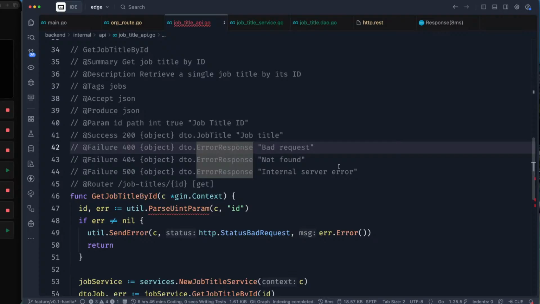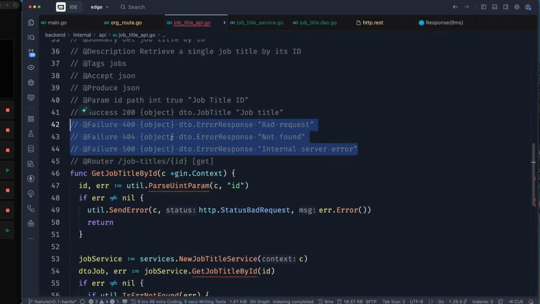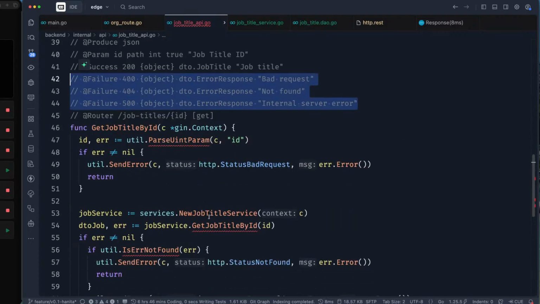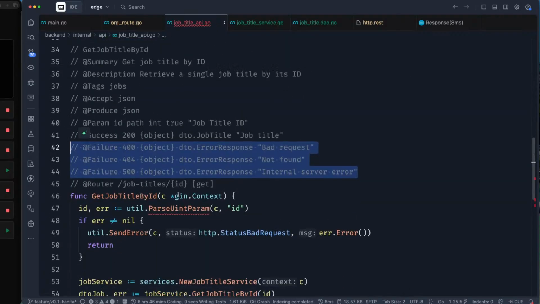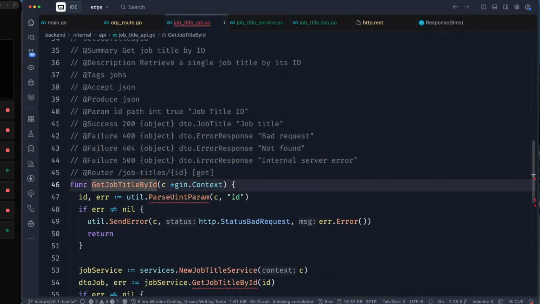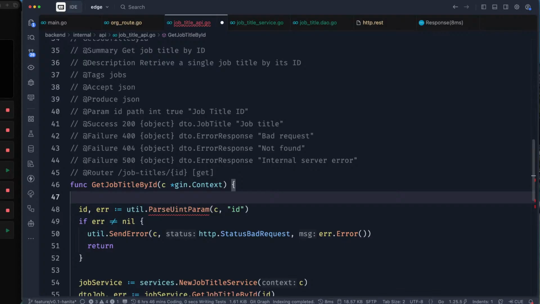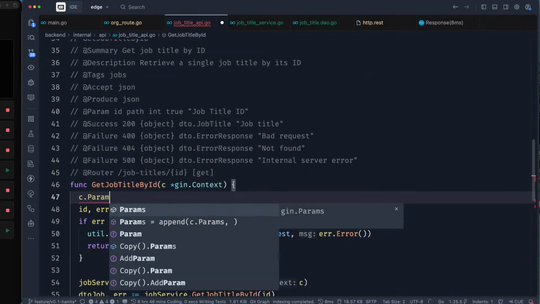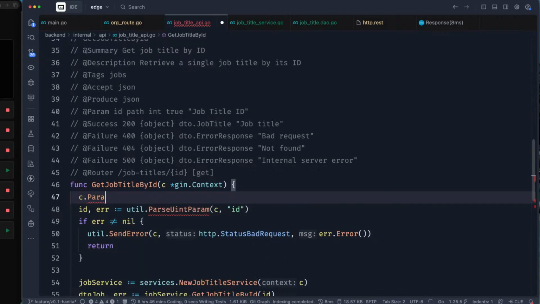So there are 4 kinds of errors that can occur, which it itself introduces for us. Okay, so let's start from the beginning here. We're going to be using the context to get the ID here. I don't know why it's using this method to get the ID, where it knows that it's supposed to use c.Param to get the ID. Is it param or params?